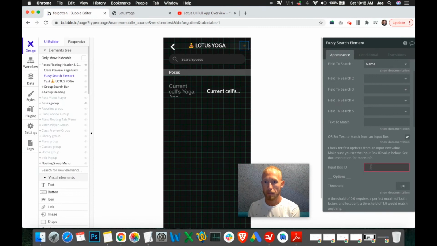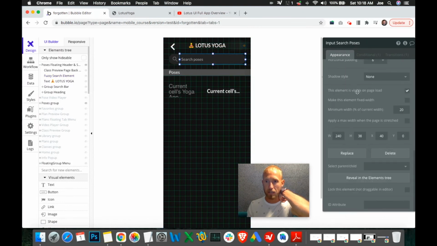So basically this element that we put on the page, this fuzzy search thing. Now, if you remember, we exposed this, it's a funny word to use for just making this available, an ID attribute option on these option panels. So it should already be checked on.